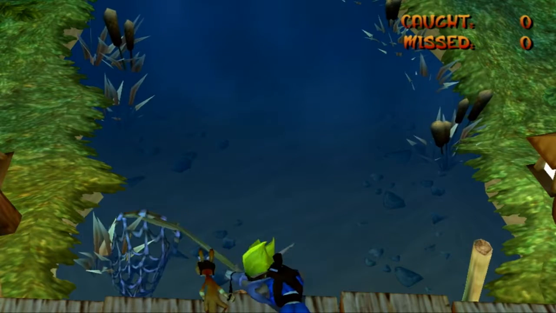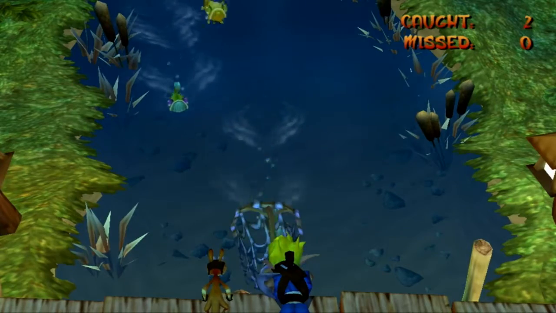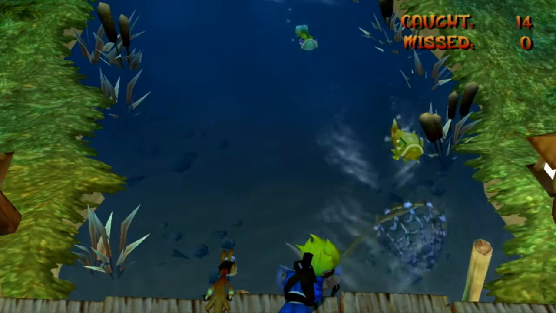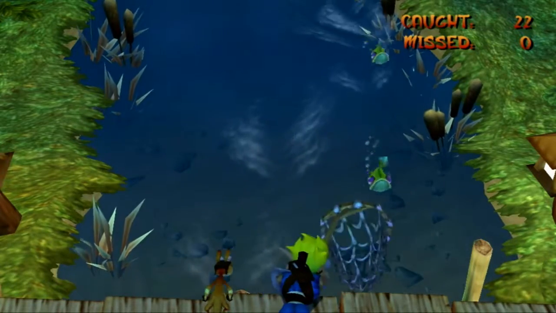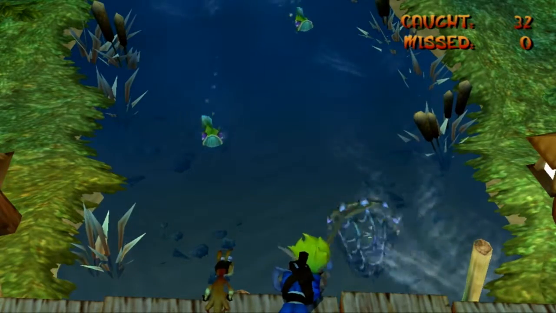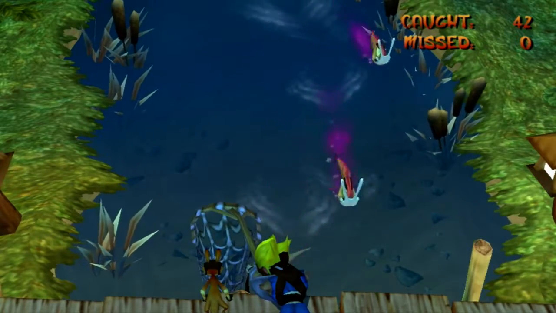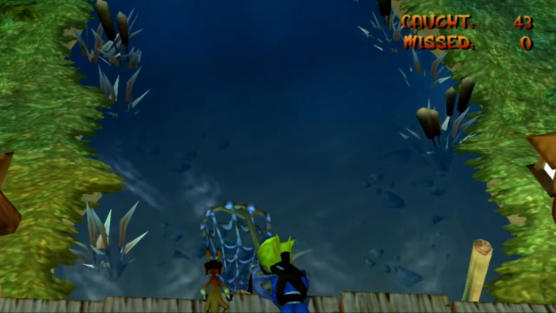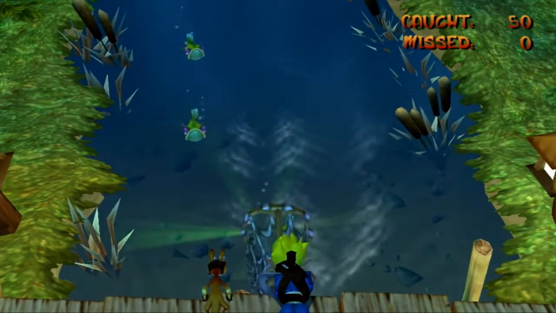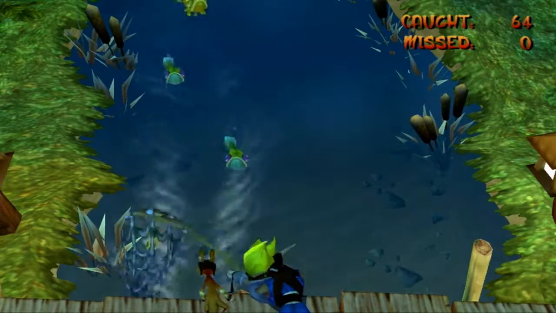Alright, so I gotta catch 200 pounds of fish without missing 20 pounds worth. These green ones are worth 1, yellow ones are worth 5. And I also cannot catch a single eel. Steady boy. I also don't even know if this is an actual fixed pattern that's the same every time. I genuinely don't know. But this part is notorious. Here comes a big one.